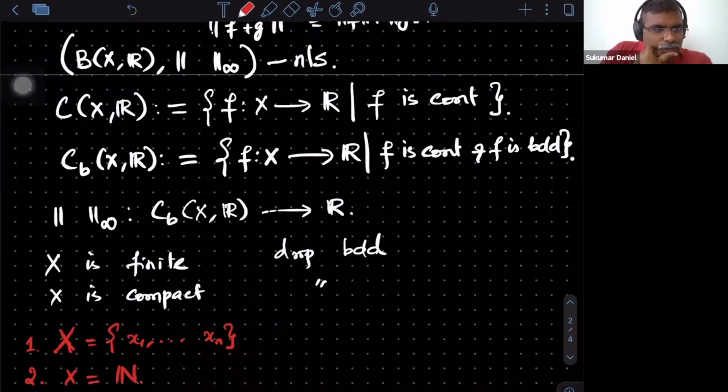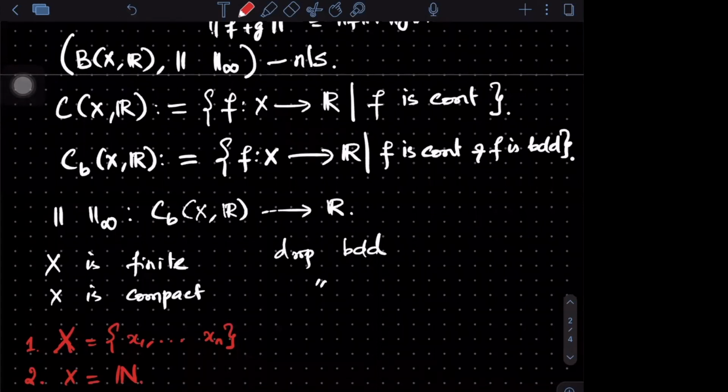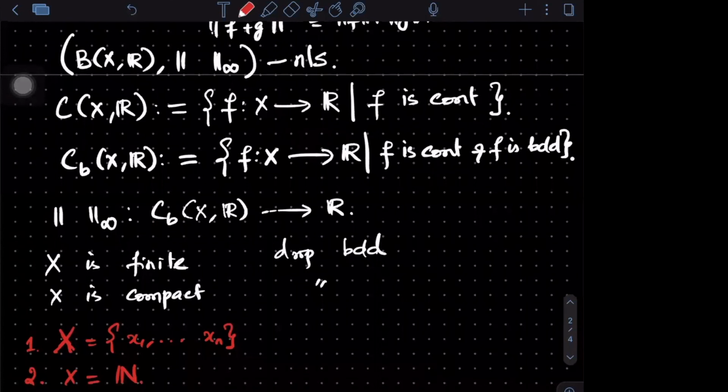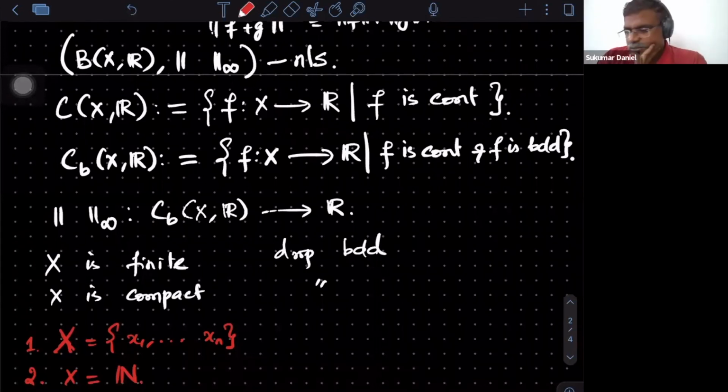Can any of you answer what happens to, let's say, FXR? Very specific. What are all the functions from N to R called? Sequences. Real sequences. No, unless I ask, please don't answer. Let others also think. So verify that this gives you sequences.